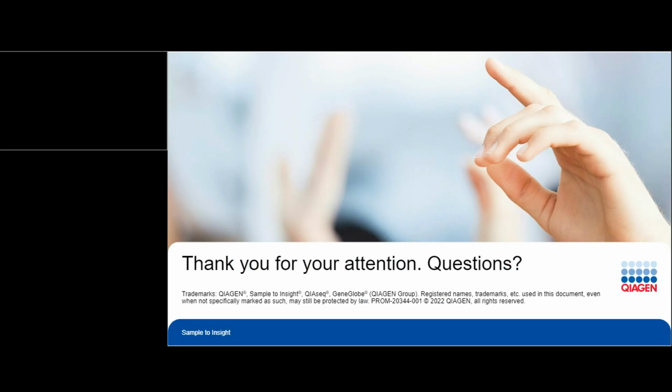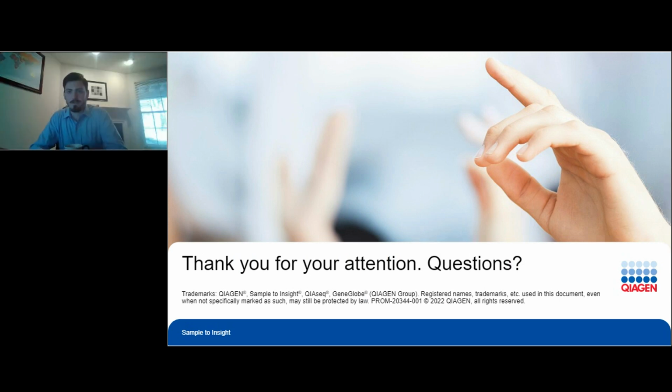Let's see, it says here, what fragmentation does the library prep use, and does it include onboard size selection? So the library prep kit is our QIAGEN FX DNA library prep kit, which is an enzymatic-based fragmentation, and it does allow you to choose your own fragment size based off of the amount of time that you do the actual fragmentation step.